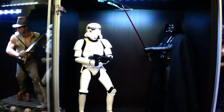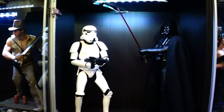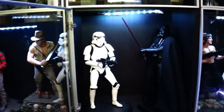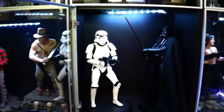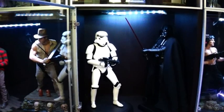This one, I remember that a few months back, you could buy it again. They've actually brought the new one out, and that was about £250 again. That was a bargain when it was released. But the new one from The Force Awakens is double the price. Yeah, and it's only 20 inches tall. It's the same piece basically with a different helmet, but double the price. Wow.